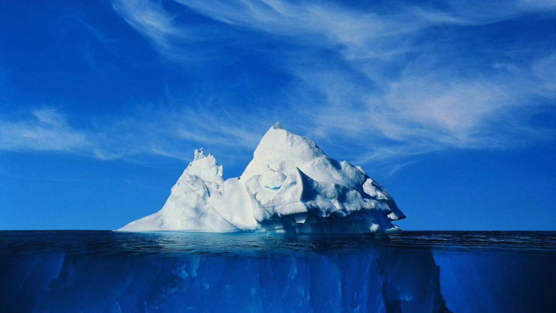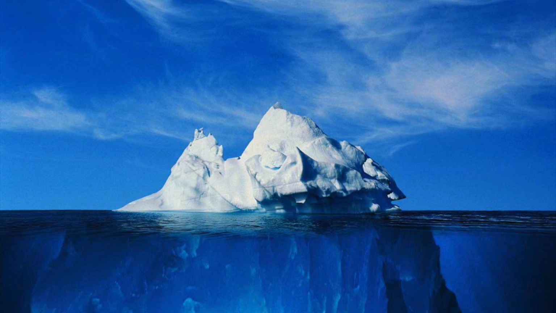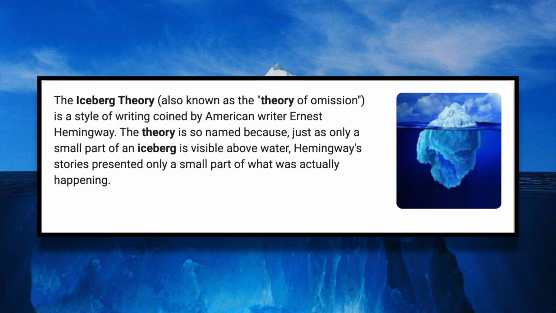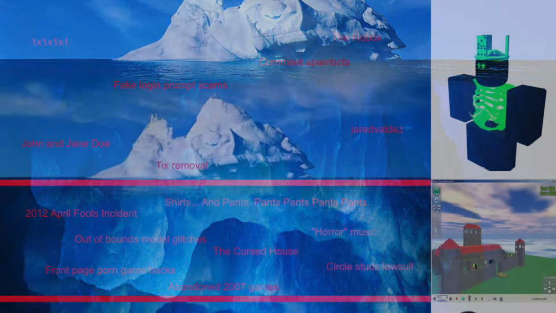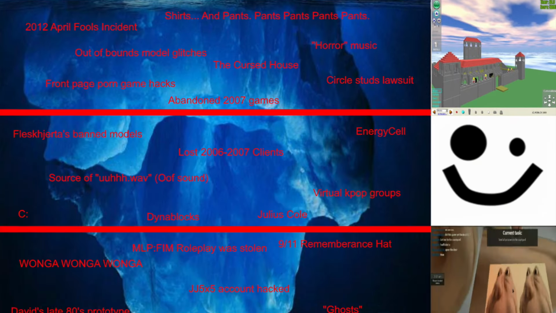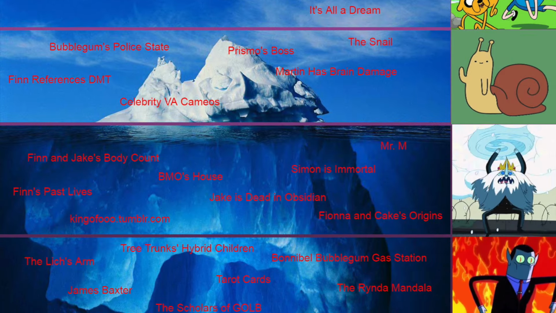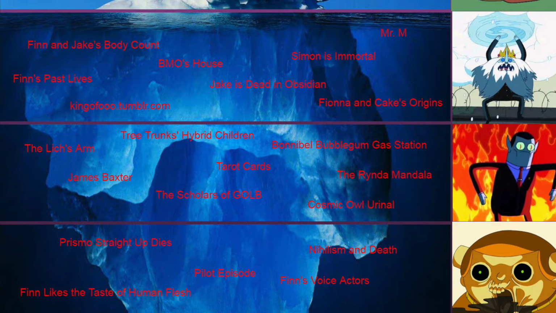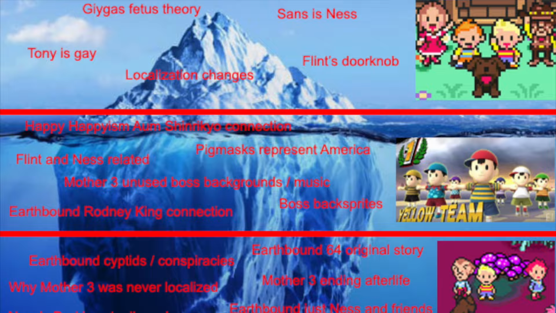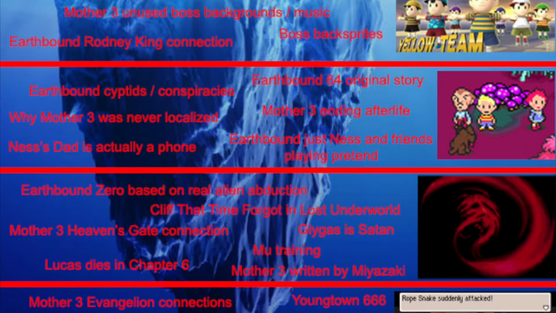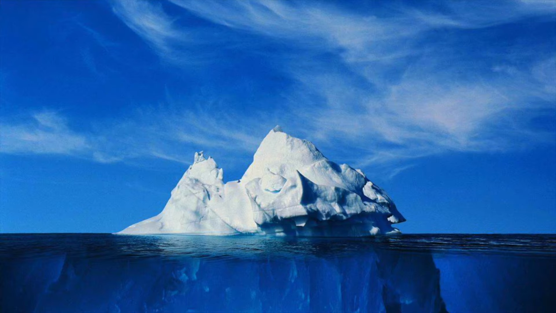If you don't already know what an iceberg is, let me inform you. An iceberg theory is a style of writing that is meant to show the deeper aspects of things on the surface. The more common use of it is by creating iceberg theories of popular and interesting topics, uncovering the mysteries and theories about that specific topic or game, going deeper and deeper into the lores and theories as the iceberg goes down. The further we go down, the creepier and darker it usually gets, getting more interesting and ominous. We start at the top with the sky and go further down until the abyss.